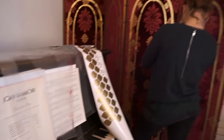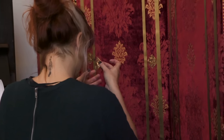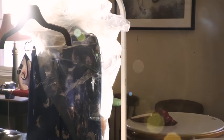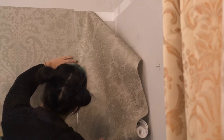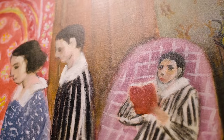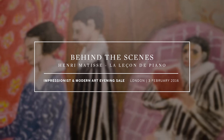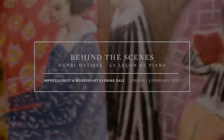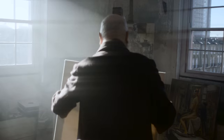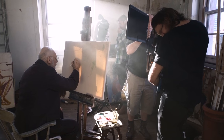We're on set here, recreating this extraordinary painting by Matisse, La Leçon de Piano, and the objective is to bring to life this extraordinary, intimate interior setting that Matisse used to paint his model Henriette d'Aricaré and her two brothers Paul and Jean. The concept was to present Matisse in his more elderly years, looking back at his Nice period and wistfully thinking of those happy years where he painted these very intimate domestic interiors.